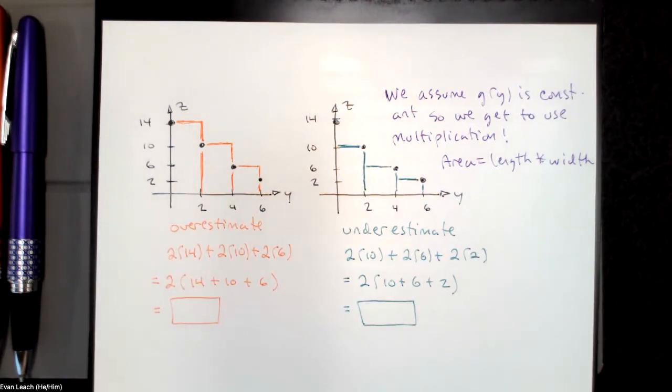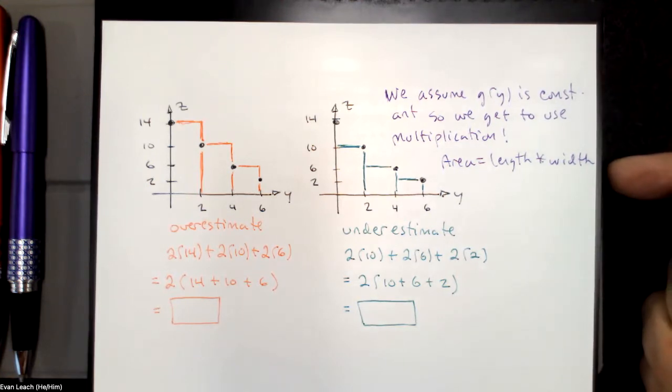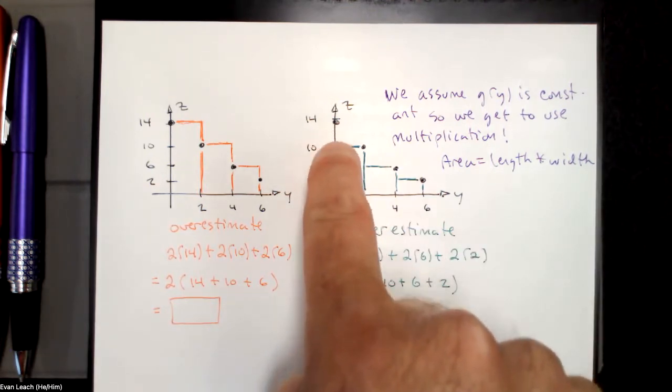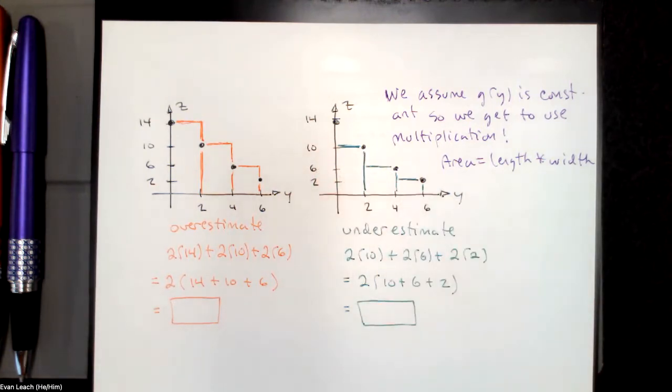If we had more information, we would assume that the function is constant on each, say, 1-unit subinterval, or a half-unit subinterval, or a 10th unit subinterval, or 1/100th of a unit subinterval. But it all comes down to assuming that the function is constant, so we get to use multiplication. Area is length times width. So all integration is multiplication. The calculus part comes in, and infinity walks into the picture, when I don't have a discrete set of values for my function, but those values are changing continuously.